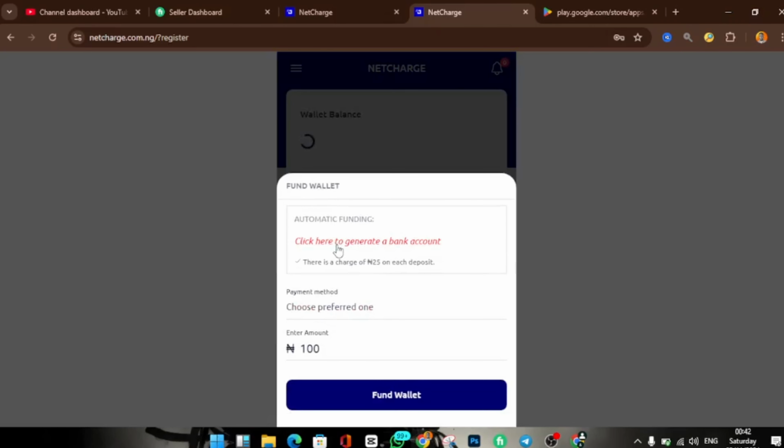So now click on fund wallet, and you are given an account number with your account name, which is, as you can see, my own name here, Rahim Atullah. I have the account and I have Wema Bank as the bank. So let's try funding this. When funding, you just have to visit any of your banks, be it your mobile bank app or your USSD. If you want to use the USSD, you just visit any of these. Then you try sending the money. So I will be trying that from my side here so that you can see how fast funding this is.